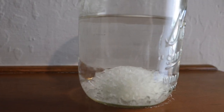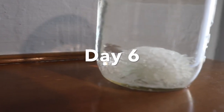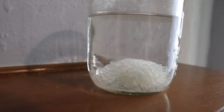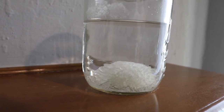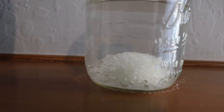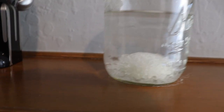All right, guys, so this is day 6. Not much has happened since the last time we checked in. So we're gonna give it a couple more days and then we'll extract the crystals to see what we have.